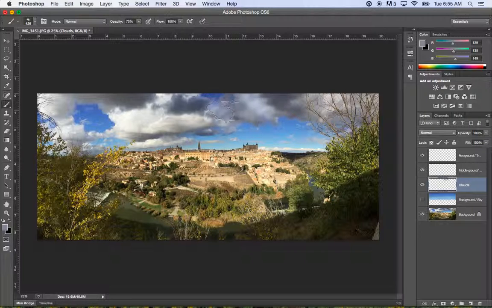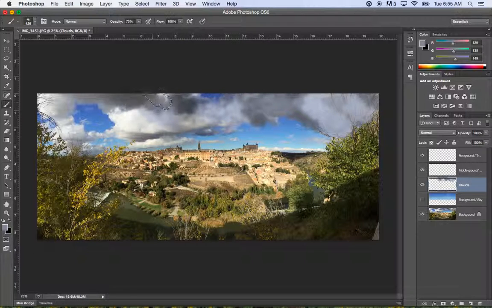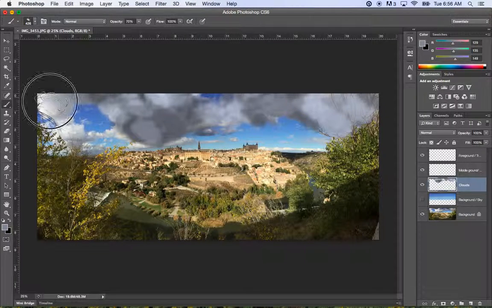And you'll notice with this brush tool, it actually uses different colors of gray, medium and light, which is perfect for the clouds because there's all different kinds of gray in the clouds. So I'm just clicking and letting go. If I were to hold this, this would create a different effect, which might work. This is really all about testing out the different brushes and seeing what works for your picture.